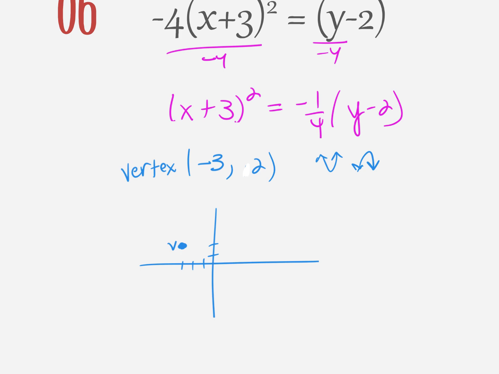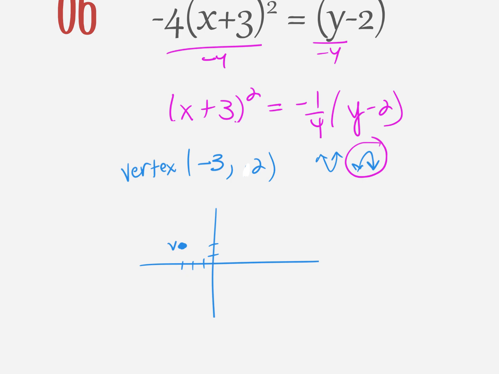Just an errant mark on my part, sorry. Which way is this parabola going to open? Why is it opening down? Because the p value is what? Negative. That number in front is negative. That means, oh, wait, it's going downwards. Okay, good. So you guys should have a little bit of a mental picture that this is opening downwards.